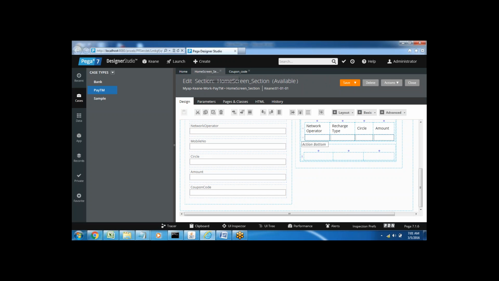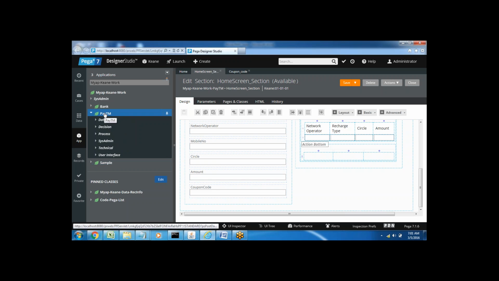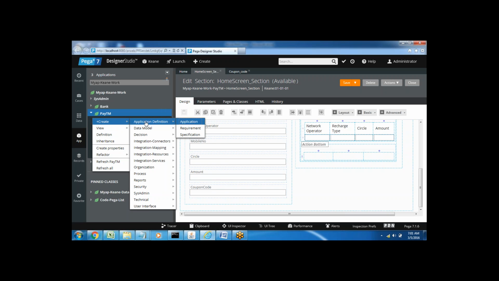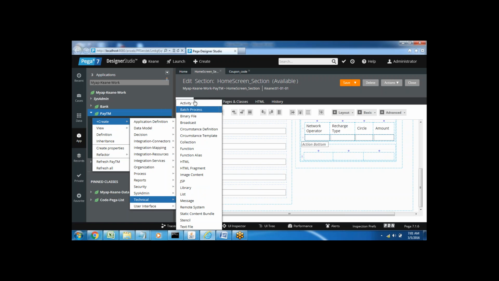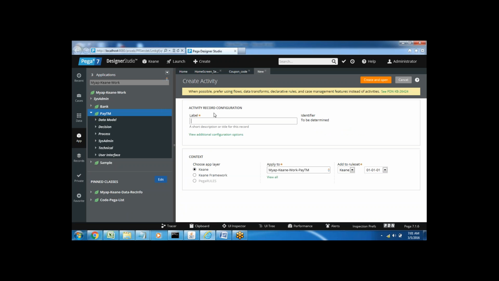So next, from this class, from the PayTM class, we will configure a new activity. Inside that activity we will call this condition. Open activity rule. I am taking direct coupon amount as the activity name.